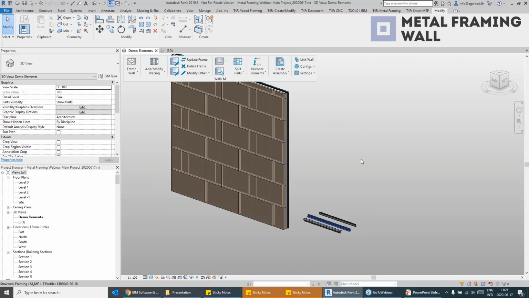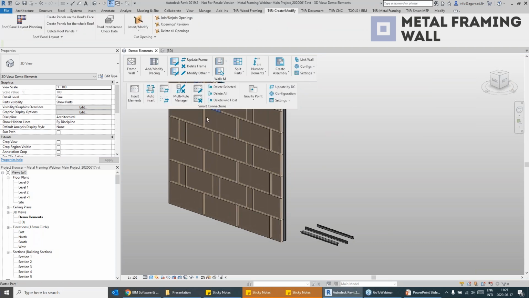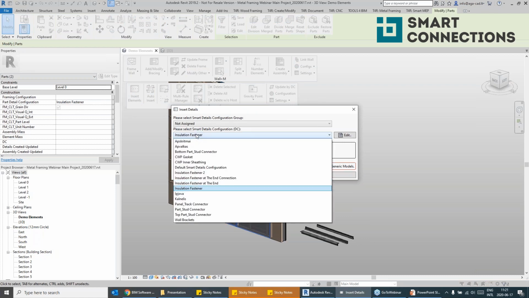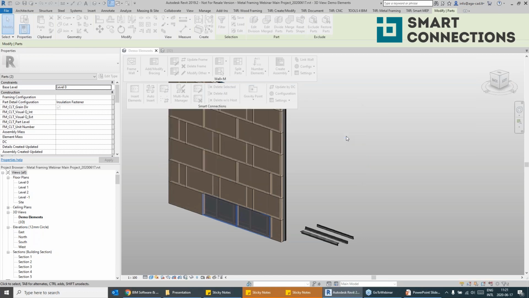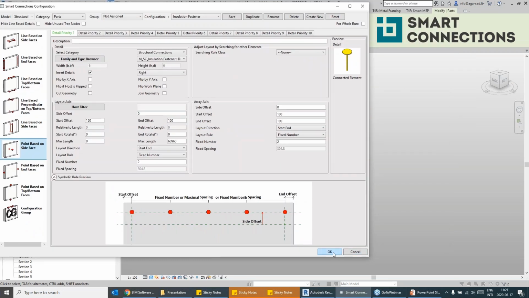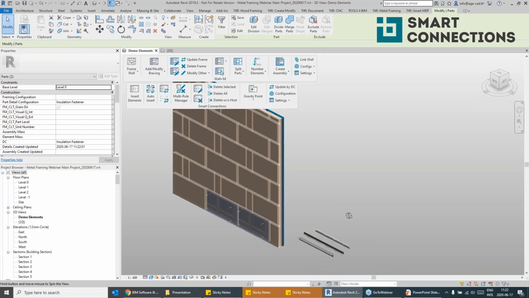And if we're talking about ventilated facades, we have another tool which is also included in that solution. As you remember, it's a smart connections tool. And actually with that tool, you can easily add details based on your rules. So let's say I'm selecting two insulation parts, and then I just need to click on insert element and choose the rule that I want to apply. So for now, I'm choosing the rule which was created called insulation fastener, where I'd like to place those fasteners. So all I need to do is just click on insert elements, and as you can see, the elements are being inserted by my configurations.